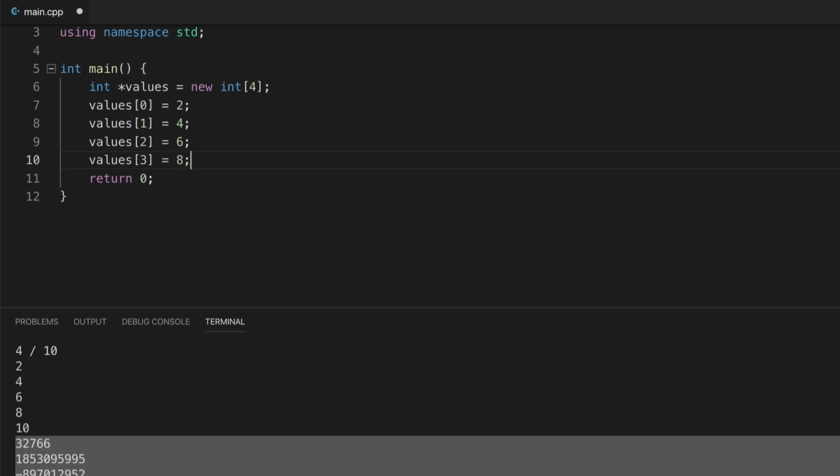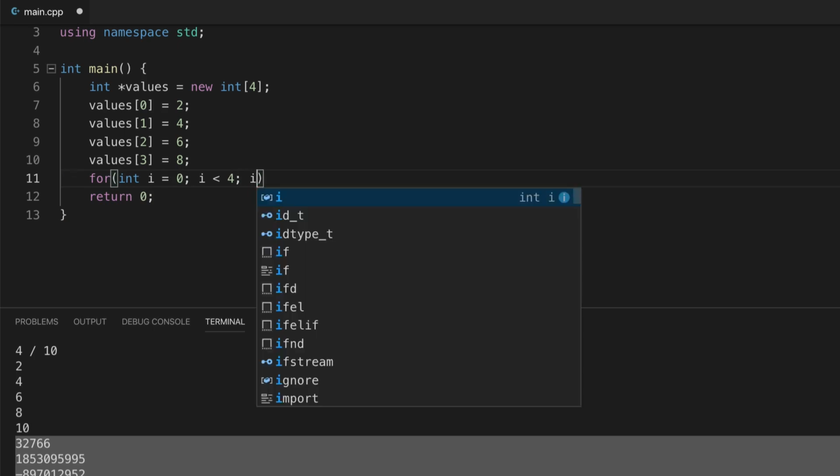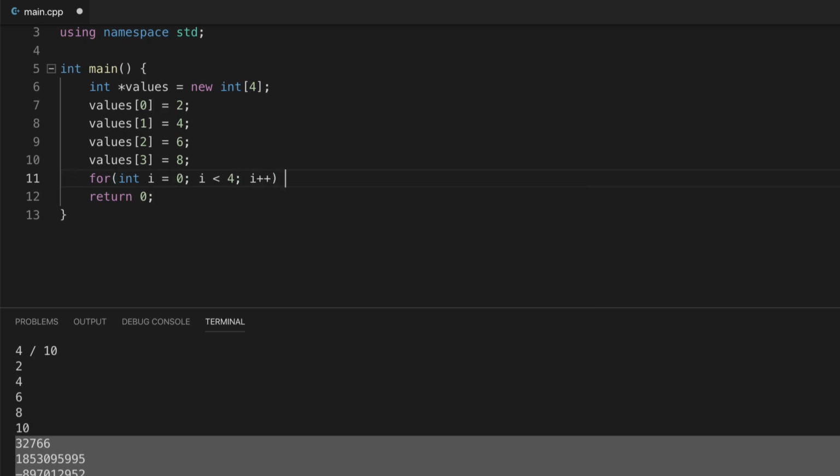Let's go ahead and print this out to see where we stand. So we're going to say for int i equals 0, i less than 4, and then i plus plus. You'll notice that I didn't get the size of this array. I could have, but you know what? It's just going to be easier for us to just put that size in ourselves right now. And we did less than 4 because it starts at index 0, and we don't want any kind of out of bounds errors. So we have our loop.